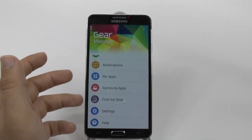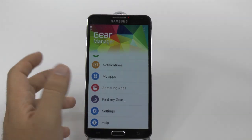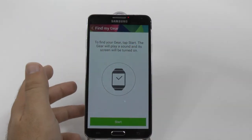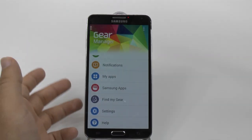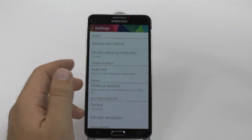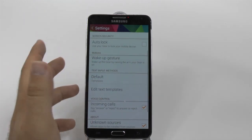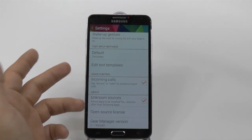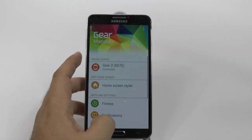This is definitely around probably the 400 mark now for the Samsung apps, although Android Wear has already caught up to being about 200. Find My Gear you have on here — another nice feature where I can find my watch if I don't know where it is. And the settings where you can change a bit more: what a double press does on your key, the wake gesture, what it does when you wake up the device. Of course, you have incoming calls and different text replies, which I also like — the fact that I can do that right then and there. And that is the Gear Manager app.